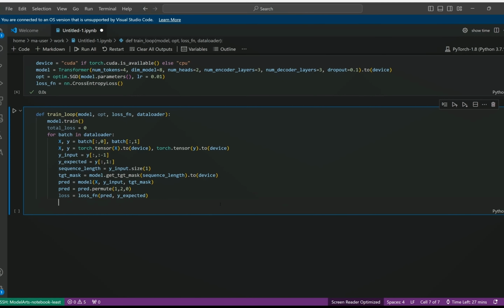Before we can update the model's weights based on the loss, we clear out any old gradients, ensuring we don't mix gradients from previous iterations. Then, the loss is sent back through the model, calculating gradients for each parameter. With our gradients calculated, we take a step with the optimizer. Let's update the model's parameters in an attempt to reduce the loss.